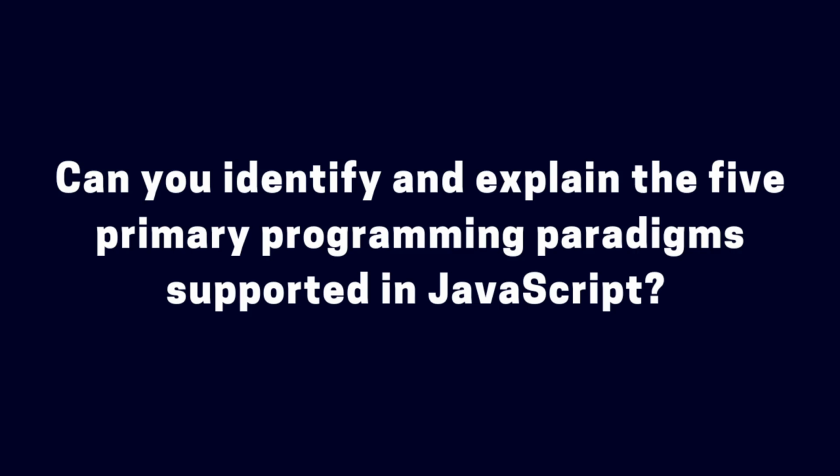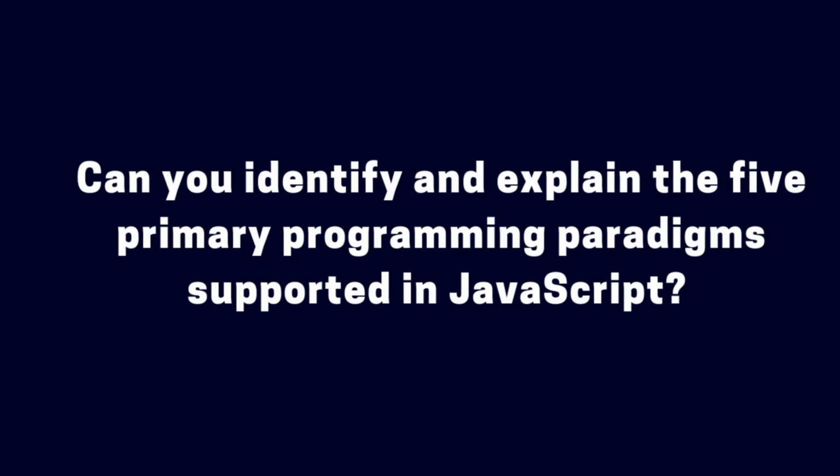JavaScript supports first-class functions, meaning it treats functions as values, and higher-order functions, meaning functions that can accept or return other functions. Object-oriented programming. This is where JavaScript enables the creation of objects as custom data stores with the ability for objects to inherit properties and methods from other objects. Imperative programming. This is where programs are written by explicitly defining the control flow using constructs like loops, conditionals, and statements. Declarative programming. This is where programs focus on describing the desired outcome without detailing the control flow. This approach is often linked to functional programming, such as using the .forEach method instead of a traditional for loop for arrays.